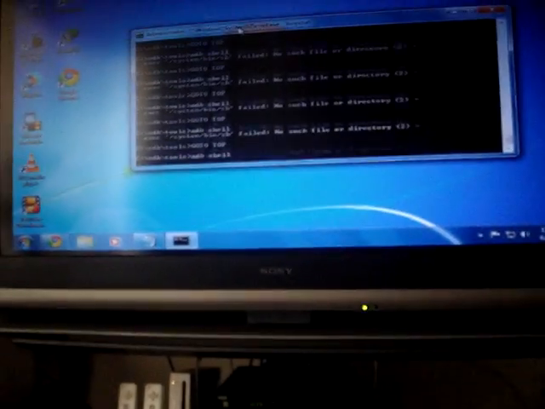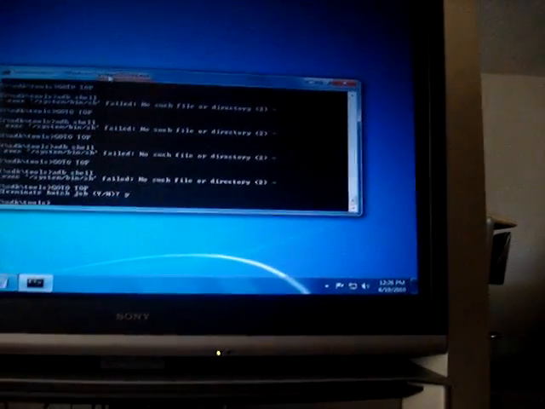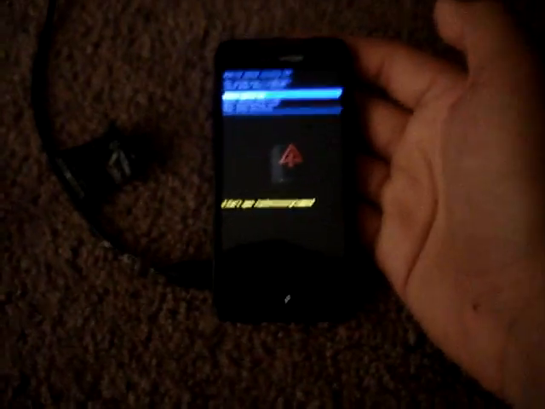So let's just make this window active. And now I'll hit Control-C on the keyboard, and it's going to say terminate batch job, and this is where you hit yes. Okay, now that we got that part done, you hold down the volume key again. Once you get the screen, just hold down the volume key and hit the power button, and you're going to get this screen.